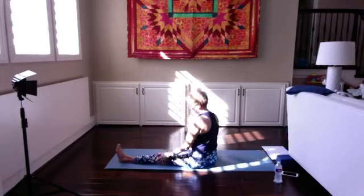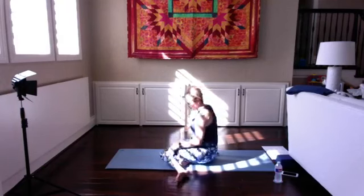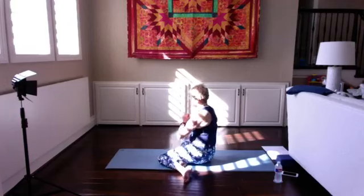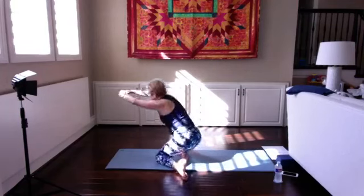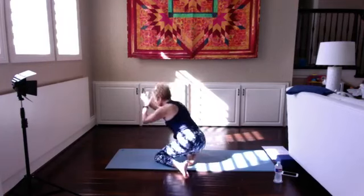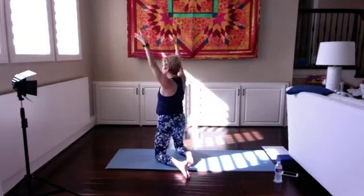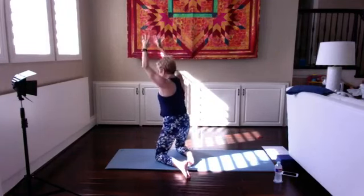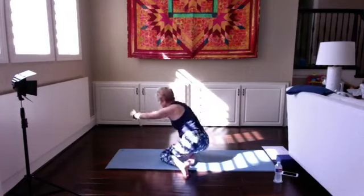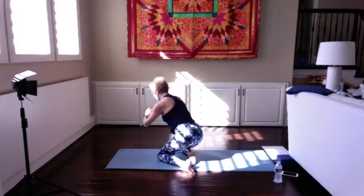Sitting back up. Bending both knees. We did this at the first of class. Now be sure your knees are on the mat. Hands at the heart, strong core as you rise and reach up. Lower yourself back down again. Three times. Inhale, rise. Exhale, sit slowly down, using the core. Inhale, lift yourself up. Exhale, back down again.